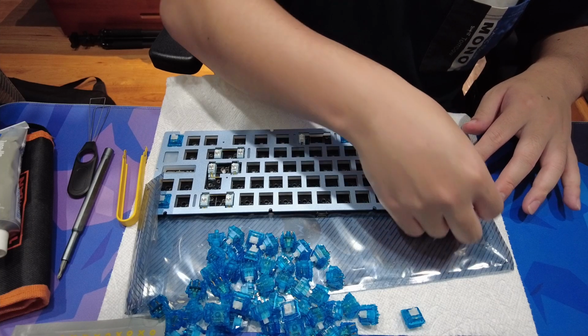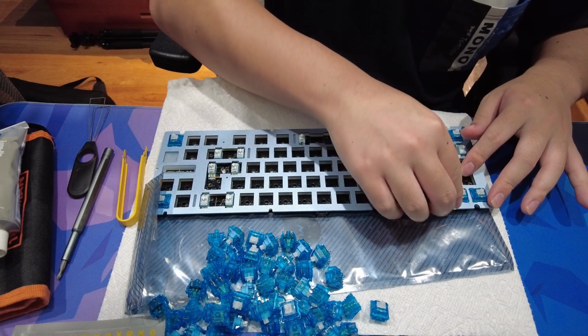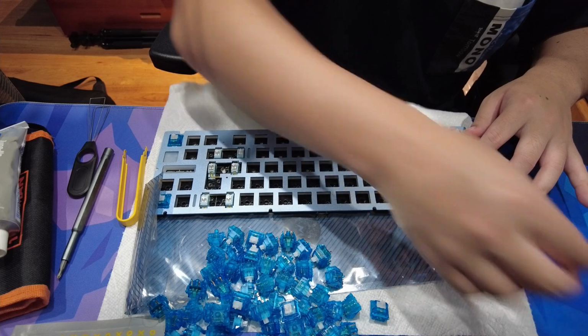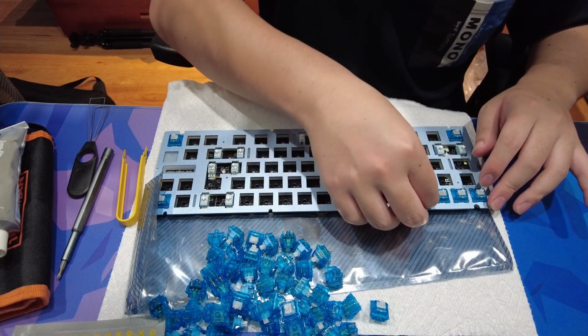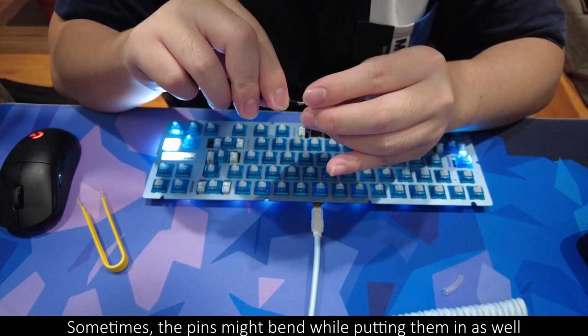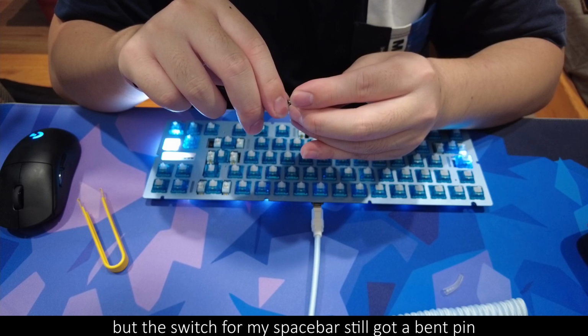3. Make sure the pins of your switches are straight. If you don't check your pins before sticking them into the PCB, the pins might not align with the hot swap sockets, which means that it will bend. Not only does this mean that the switch won't actuate when you press down, but you might have to spend some extra time straightening out the pins. It's not the end of the world if that happens, and it's pretty easy to bend the pins back in shape.